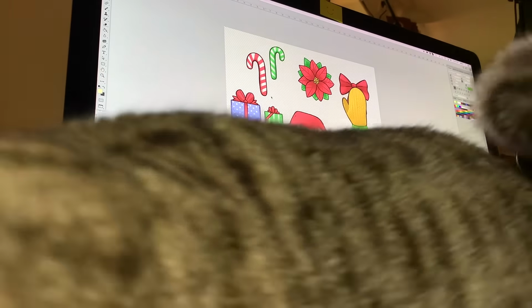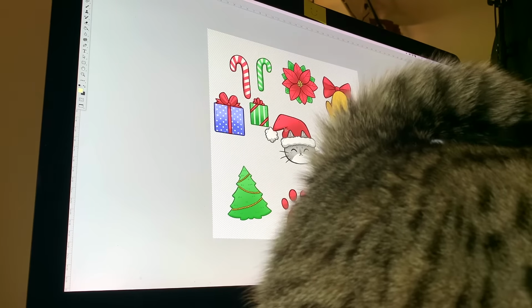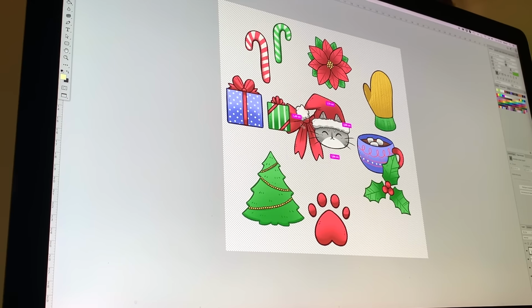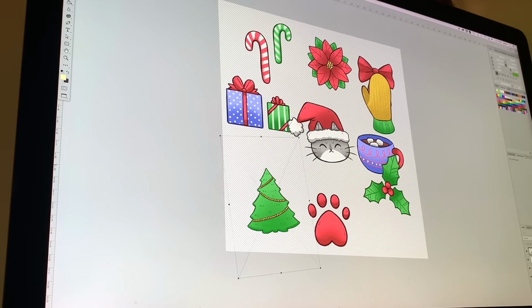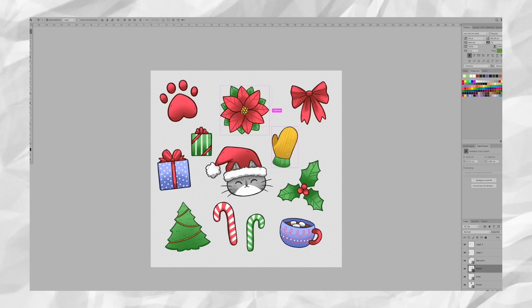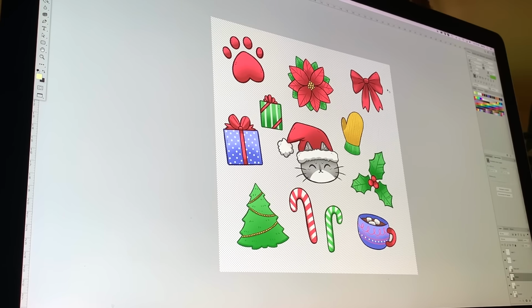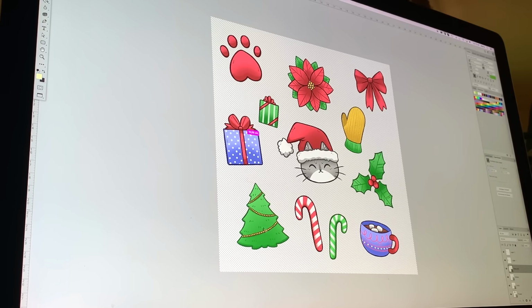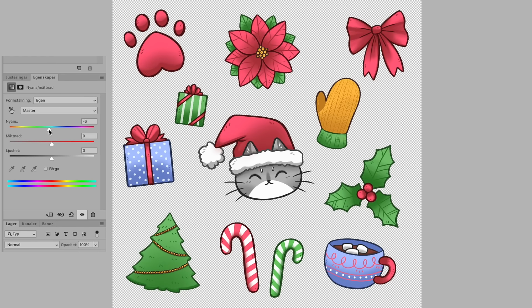And this part, it is really important because you want a good balance. That is also a key word, balance. Have in mind that this is a repeating pattern, so you can just imagine this square being tiled or stacked onto itself. So even if I put the paw print on the opposite side of the canvas from the bow, the paw print and the bow will still end up next to each other, since the pattern will be repeated, if that makes any sense, but you will see.